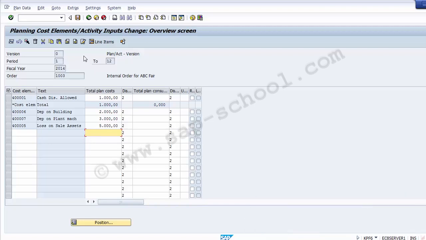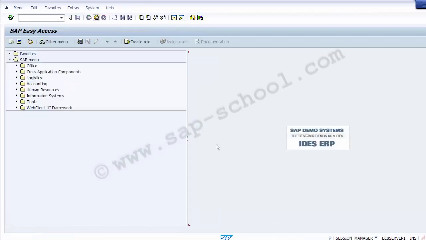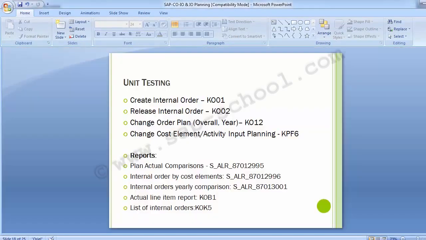So now we can save the screen, and once saved, now you can see the planning has been saved for these different expenses. So this is how you need to plan for at the fiscal year level, at the same time at the segregation expense level, how the planning of internal audit the organization want to do.